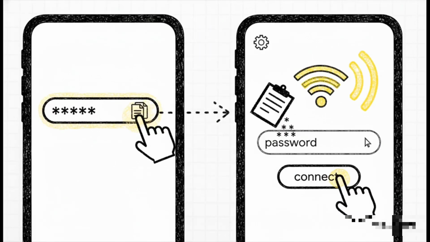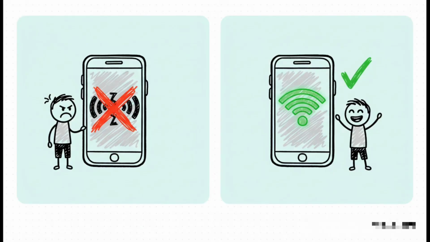From here, you're on the home stretch. Most of these apps have a one-click copy button, so you just grab that password, hop over to your phone's Wi-Fi settings, paste it in, and hit connect. And that's it. You go from that feeling of total frustration with no connection to the sweet relief of being fully online. It's a seriously simple and honestly really satisfying fix.